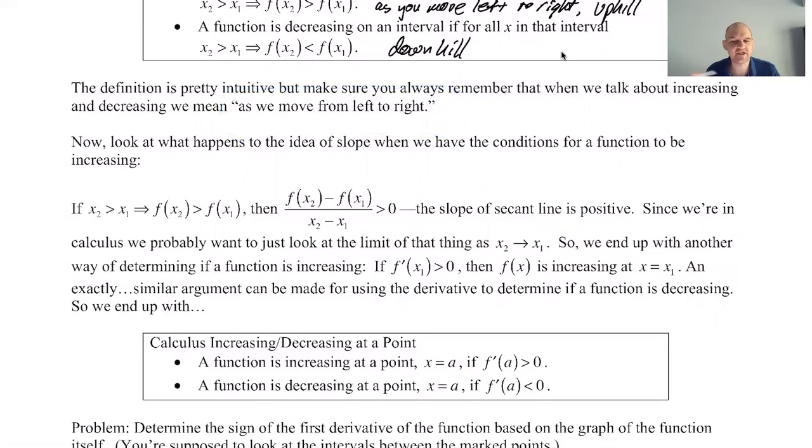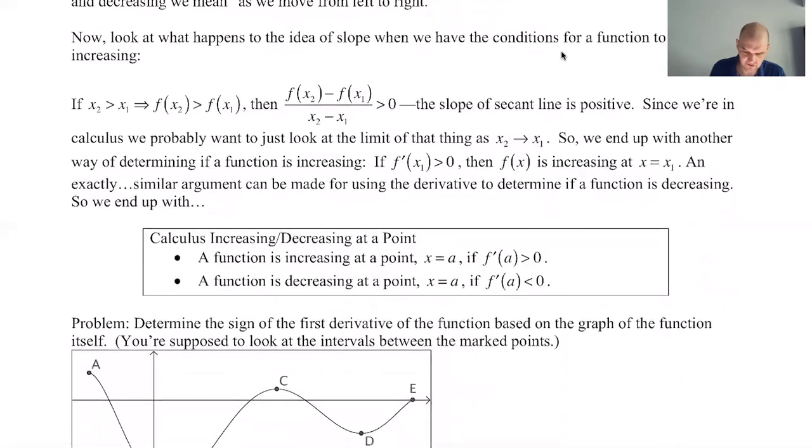There's some description here of how this connects to the derivative. If x2 is greater than x1, then we know that this is definitely positive. And if we know that f of x2 is greater than f of x1, then when we subtract these, also positive, so the secant line slope is positive, right? But what do we always do in calculus? We're always basically taking the denominator and letting it approach zero. That's an idea that's really a part of derivatives. If we let this part approach zero, this slope is still going to stay positive because you're always doing bigger things minus smaller things, so you're always getting positives. When we take the limit as this approaches zero, this becomes the definition of the derivative. So we can use derivatives to tell us if a function is increasing or decreasing at a particular point.